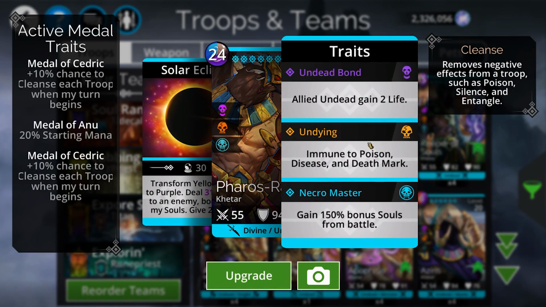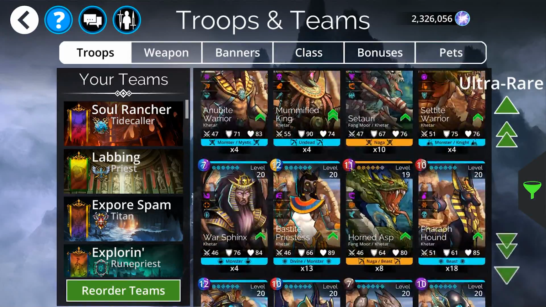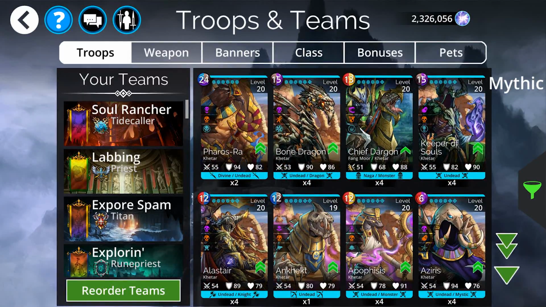Pharaoh's Ra, obviously super nice for soul farming. But aside from all of that, just about literally all of these troops never get used. So if you are looking to open up event keys, I would be doing it purely to have a chance at getting yourself a Pharaoh's Ra. Otherwise, you keep them in your pocket.